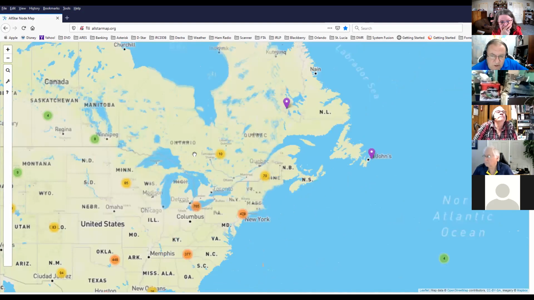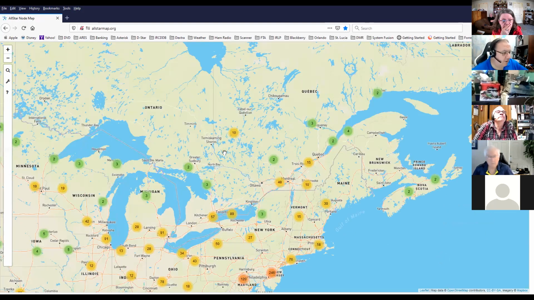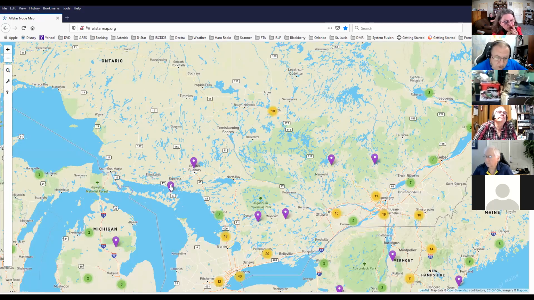We zoom in a little more. Now teardrops show up, and this shows you in the north where we've got All-Star Link or Asterisk nodes. So if I click over Little Current, what happens? 2359 V3RQQ, Little Current, 146.550, 156.7. It's located there.